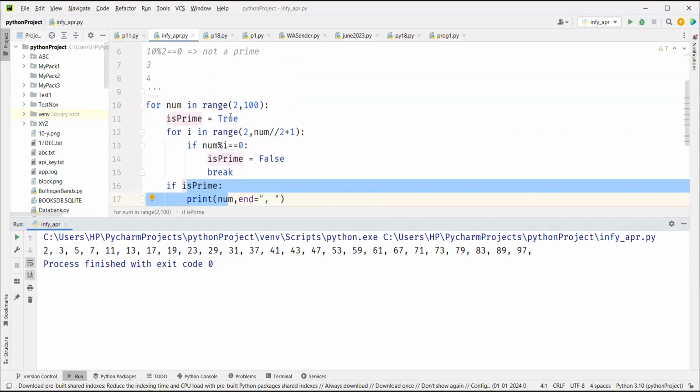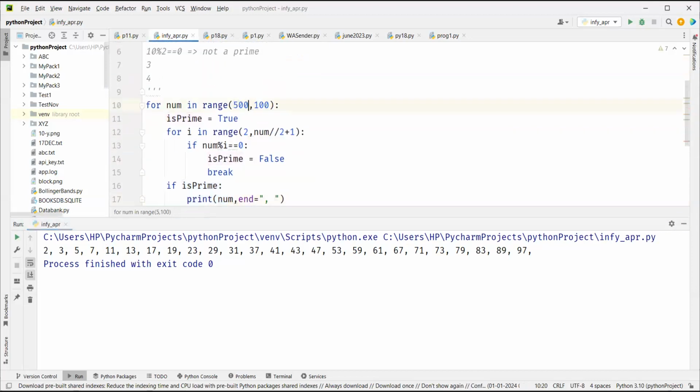Now ask, Shiv, you were asking something. Yes, Swapnil, for the first one, the num, is it assigned any value? It will start with 0, right? No, 2, I said, right? I had 2 comma 100. So num will also be assigned as 2. Yes, I said 2, 100, isn't it? Okay, it's starting with 2. Okay.